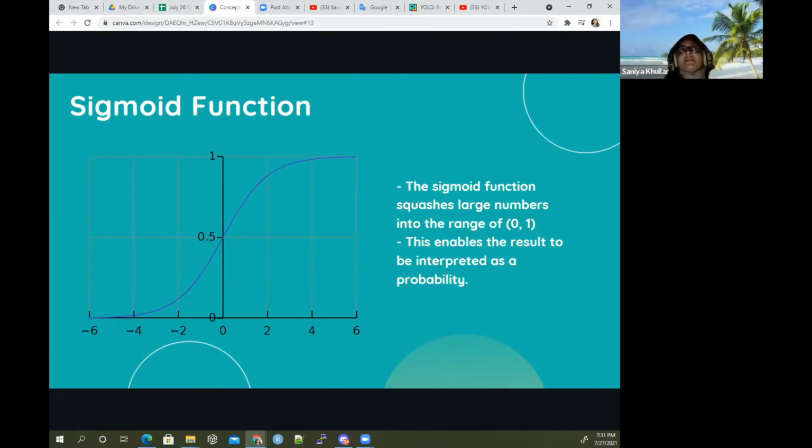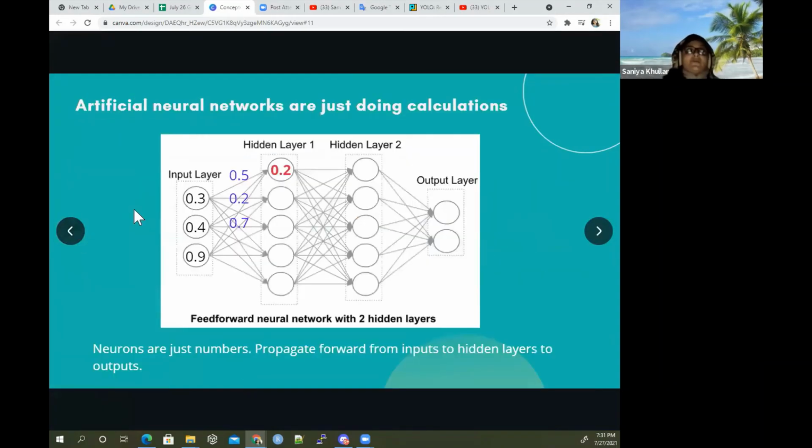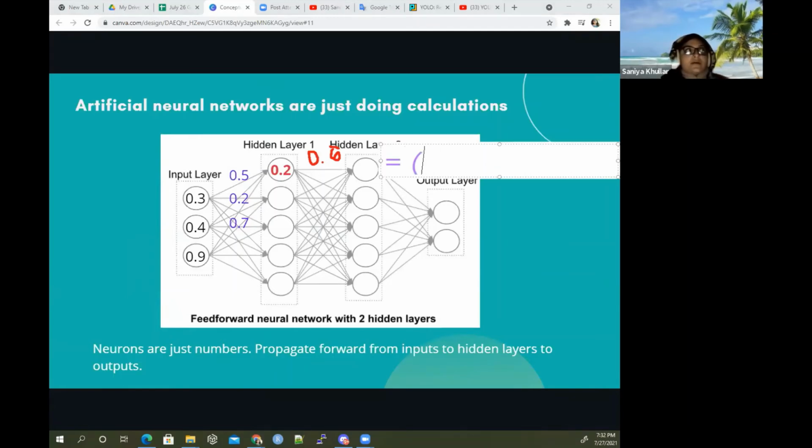So neural networks are just mathematical functions. It's just a long thread, almost like a domino effect. That's how I would describe it: whatever this neuron is firing out, if this changes to 0.6, then what this person gets from this neuron will be equal to 0.2 times 0.6 plus whatever this neuron is getting from other neurons. Or if it changed from 0.6 to maybe 0.4, it would be 0.2 times 0.4, right? So whatever David is outputting is based on whatever David received from all three of these people.